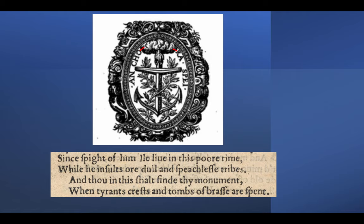So if we have a look, "ancora spe", I think this is just so clever and so, so witty. "Since, spite of him, I'll live in this poor rhyme, while he insults all dull and speechless tribes. And thou in this shalt find thy monument, when tyrants' crests and tombs of brass are spent." I love this poor rhyme, partly because it contains, well, actually, this is brilliant the more I look at it, because you have the OR, and if I remind you what the Greek symbol for R is, it's the rho, it's the P. So you actually have OR and OR. You have two ORs there. That is utterly brilliant.